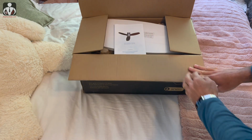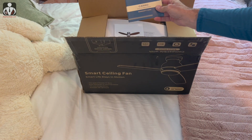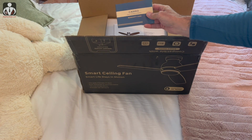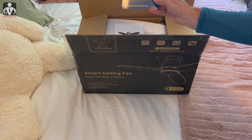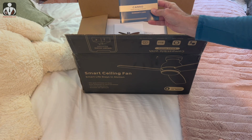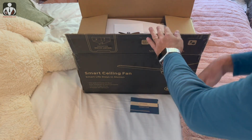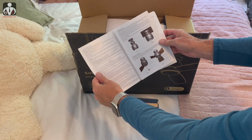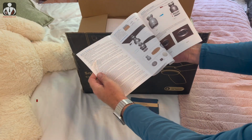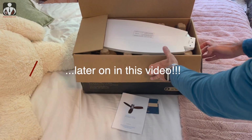So let's go through some unboxing and see what's inside. There is a warranty card in here that says Carro, which is probably the name of this company earlier, or the manufacturer of the fan. But again, this is a review for Smafan. So we have instructions. They look fairly simple. I'll be going through all this. I won't be showing the install, but all that stuff is there.